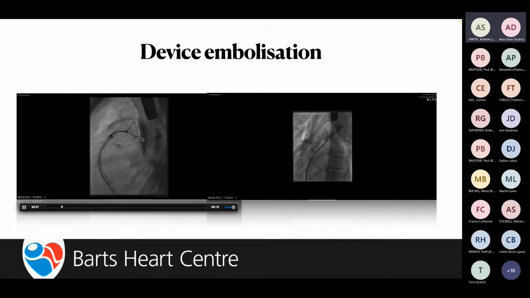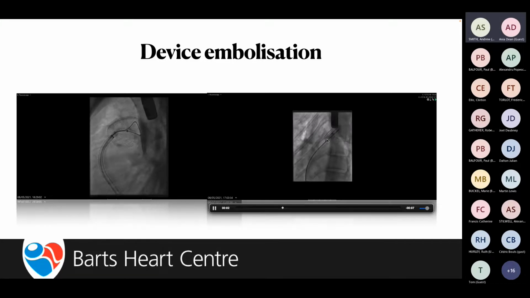This is fluoroscopy. This is a lateral view. So the front of the chest is here, and you can see we've got a catheter coming up from the IVC again with a big sheath. And then this is a snare, which is essentially just a lasso that you try to grab on. Hopefully you can see it here. So we're just trying to grab onto this little nubbin on the device, which is essentially where the delivery system attaches. And if you can grab with a catheter and the lasso, you can then bring it back into a sheath and take it out.